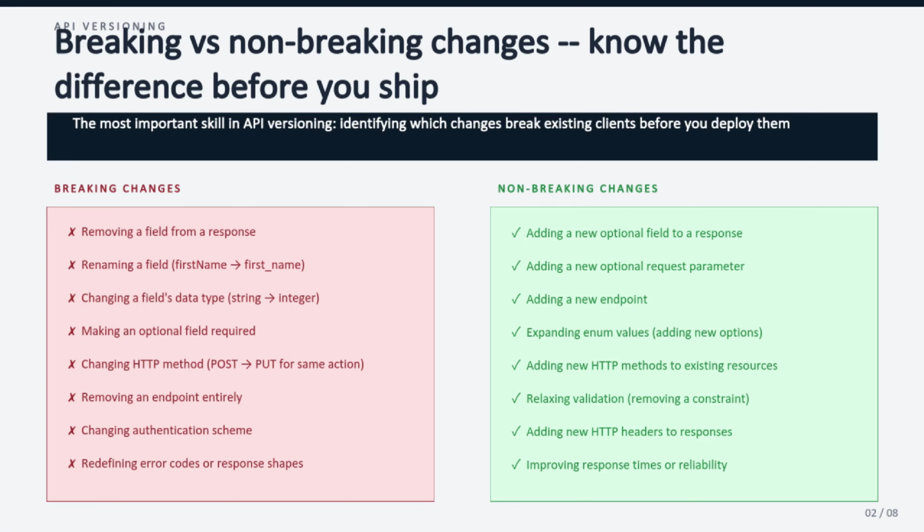Nothing changes for them. Now, honestly, when we explain these examples one by one, everything feels obvious. But in real life, under deadlines, during refactoring, with 5 or 6 engineers changing the same API at the same time, these mistakes happen constantly. Like, constantly. So, my personal advice is very simple. Add API change review into your code review checklist. Every single API change should be explicitly labeled, is this breaking, before the code gets merged.